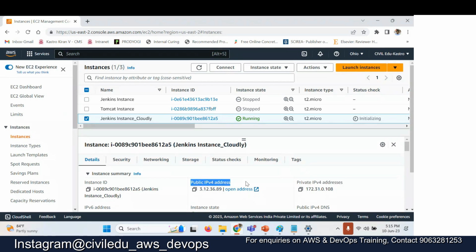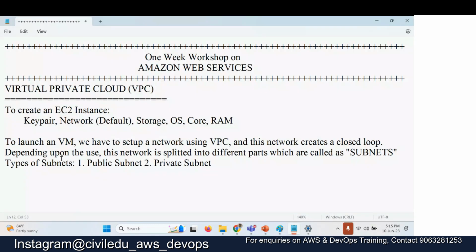Now the question is, how do these public IP and private IPs get created? It is because of the public subnet and private subnet. By using public subnet, public IP gets created, and by using private subnet, private IP gets created. That happens in the background. We cannot actually see that, but that's where it functions. So the public IP for an instance is created because of the public subnet, and the private IP of the instance is created because of the private subnet.